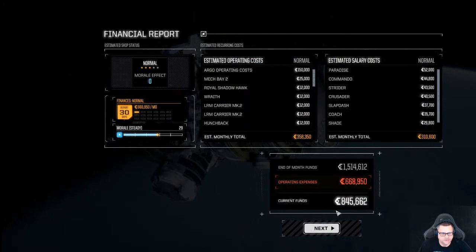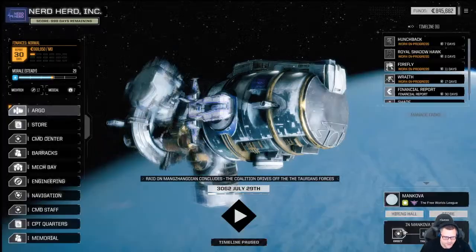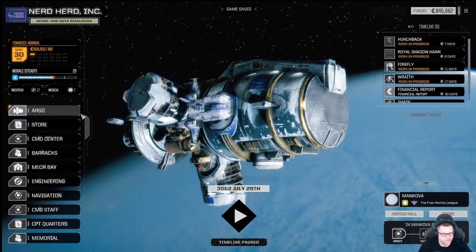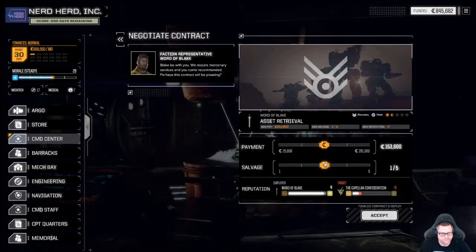I've got the financial report. Hunchback back. Oh, financial report. Alright. We got some money trouble. Not really. We've got resources, so I'm not too worried about that. So let's see what missions we have available on this planet. We've got one more. We got an asset retrieval in the polar environment against the Capellans.